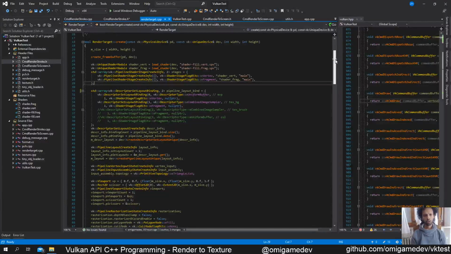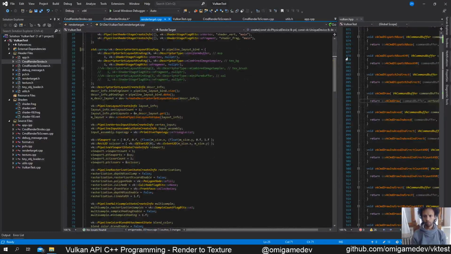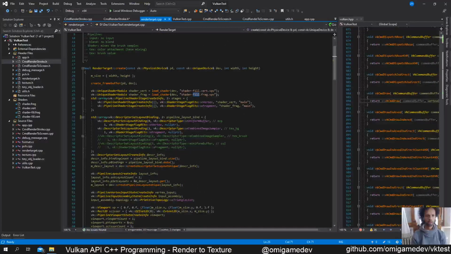We also want to do some blending, and that's why we will need to re-enable these two descriptor bindings, because they are linked to the other shader we will be using instead of the fill one. So the first thing to do is to go back and use the right data and the right pipeline.